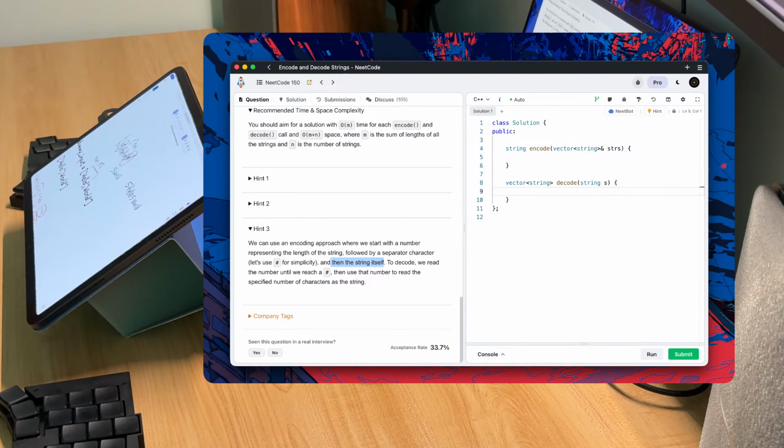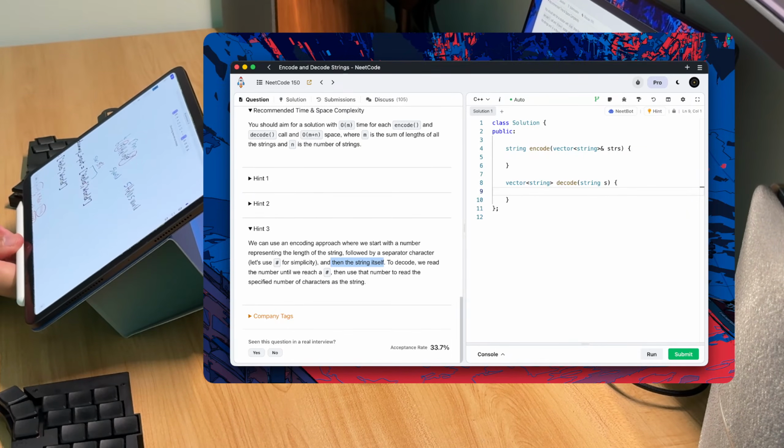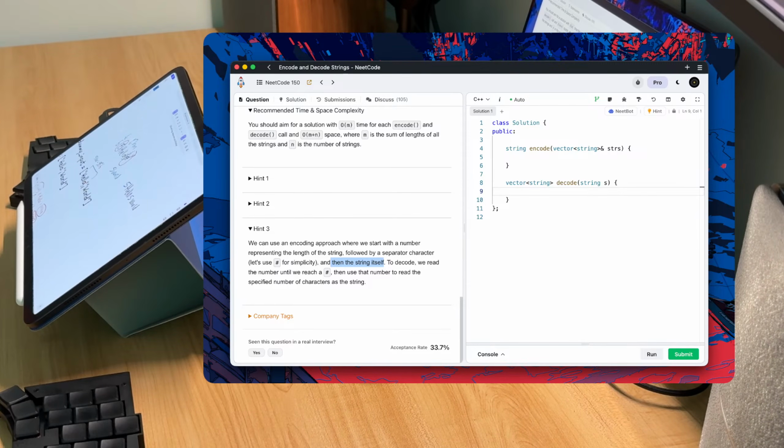Okay, maybe. So you do the number, which is the length of the string, followed by pound, then the word. Okay, what doesn't make sense to me is why the pound?